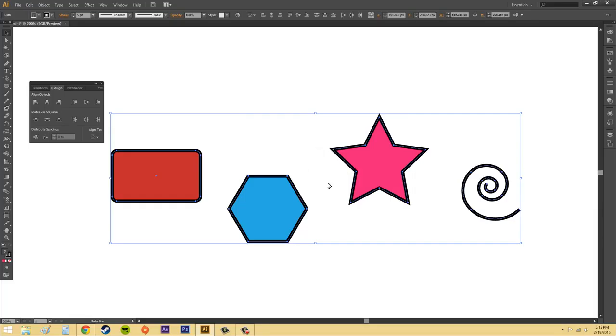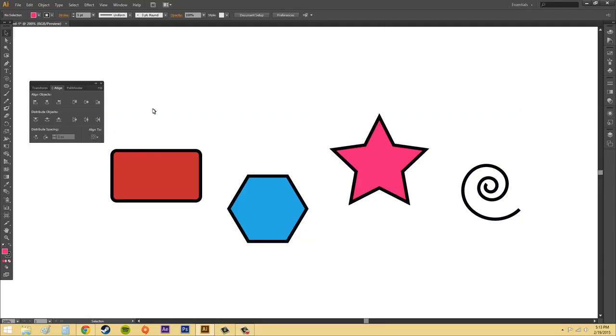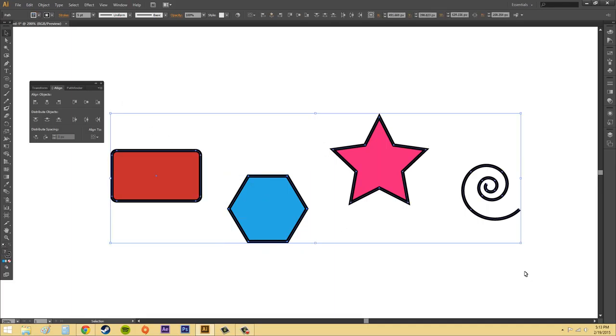Alrighty. Now if we want these all together, we've got to start aligning these up a little better. We want to get these into a straight line is basically what we're trying to do. So let's use this Align To button. Let's click this, and we want Align to Selection. Select this one. We'll select them all. Let's go Align to Selection.